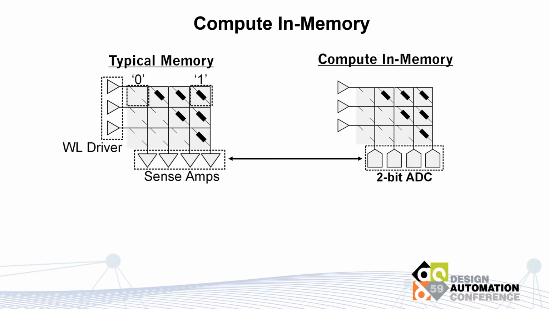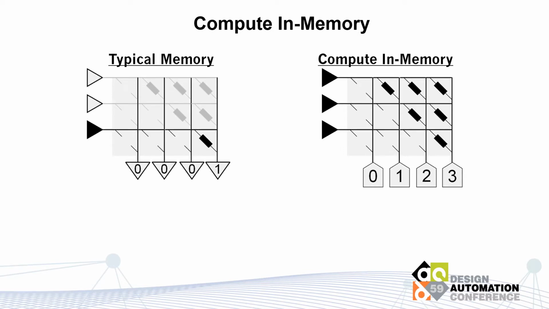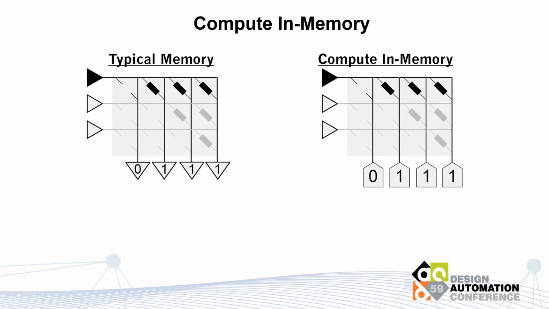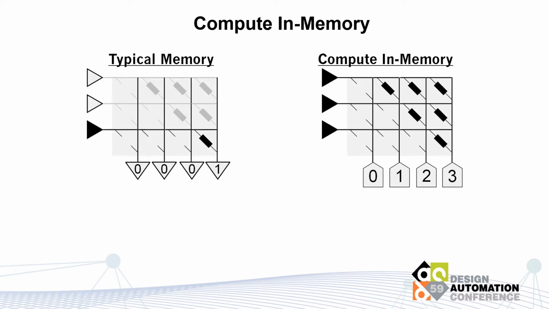At a high level, the only change we make to enable compute memory is swapping these 1-bit sense amplifiers for an analog to digital converter. This allows us to sense more than 1 bit of information on the bit line, so let's see how this works. Here I am showing the operation of these arrays as animations. In the typical memory array, we can only read one word line at a time and we sense 0 or 1. But in the compute memory case, I can enable several word lines at the same time and sense the summation of the result.